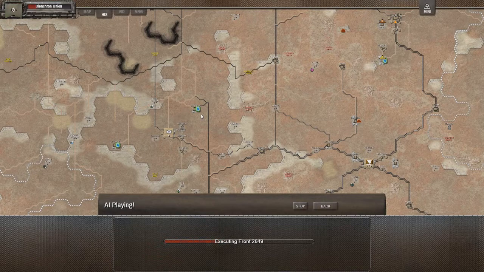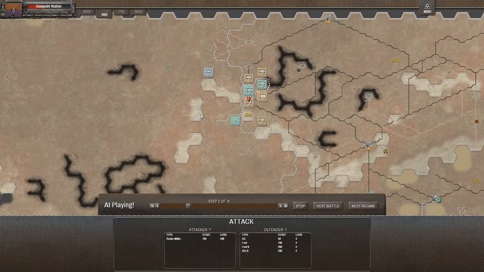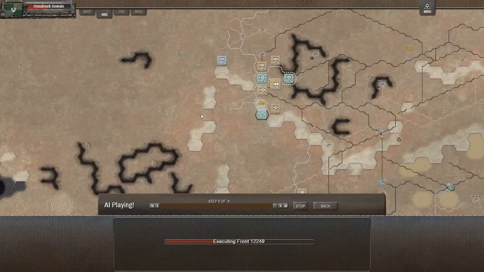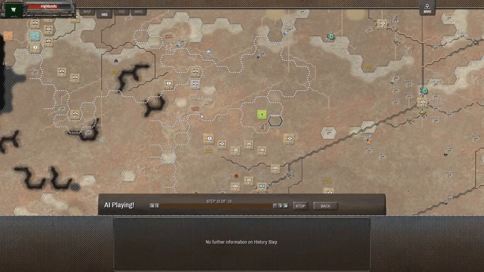Hopefully we're good. Got a couple of minor empires left to deal with. Okay, some minor attacks. They did a little breakout. But it doesn't look like much.